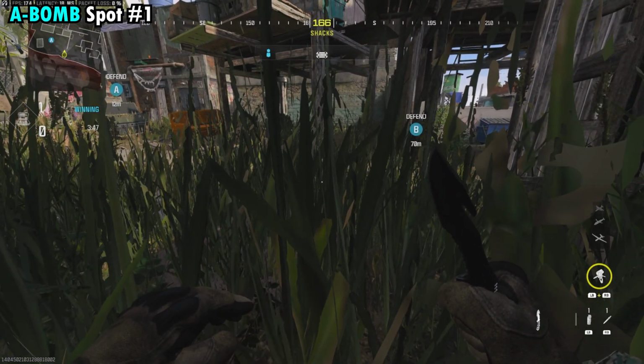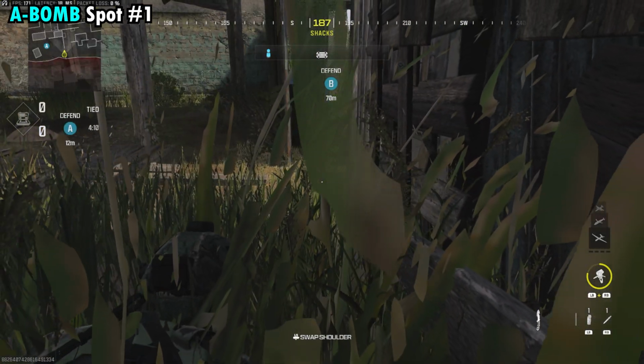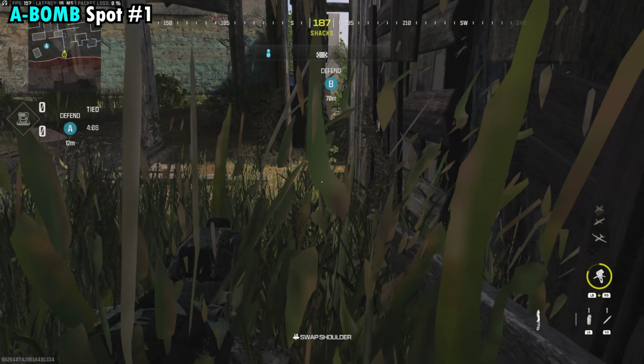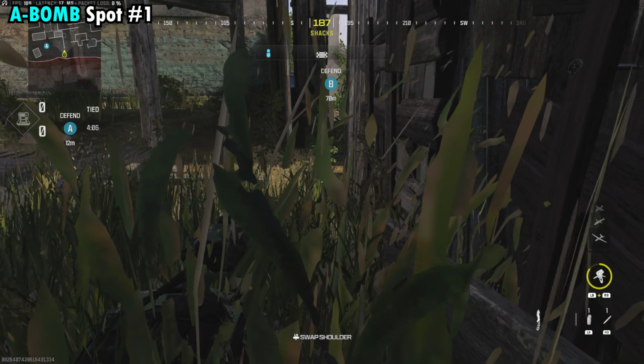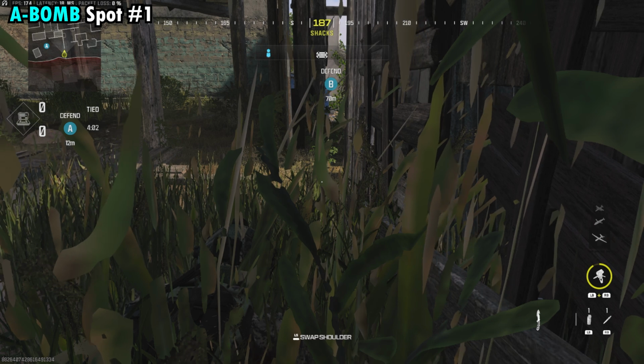You guys can see with our angle here, we can actually see the bomb over here. And from the third person view, you can pretty much see we're hidden in the bushes. It's pretty difficult to see thanks to obviously the tall grass as well as the shaded cover. But this is going to be our first spot for the A-bomb.